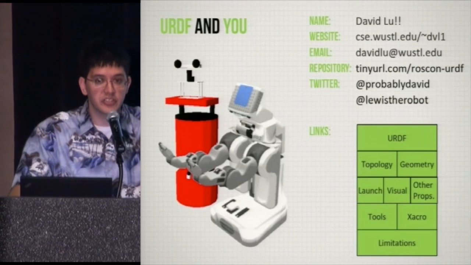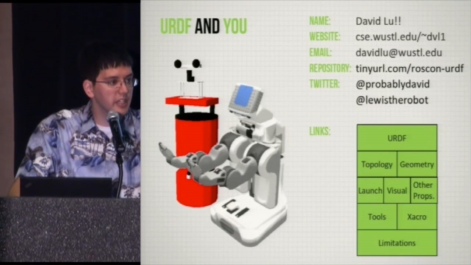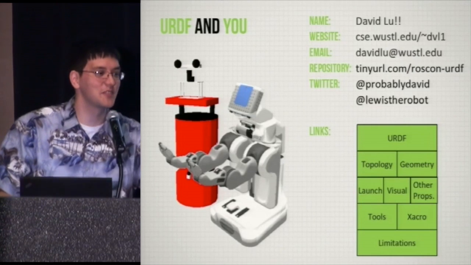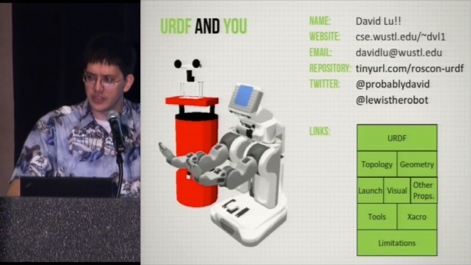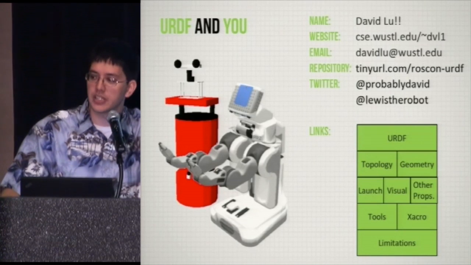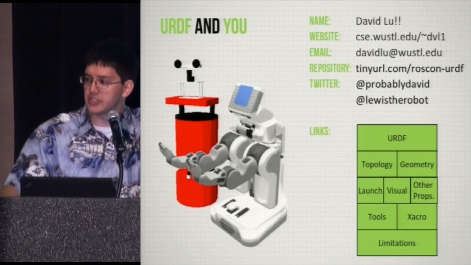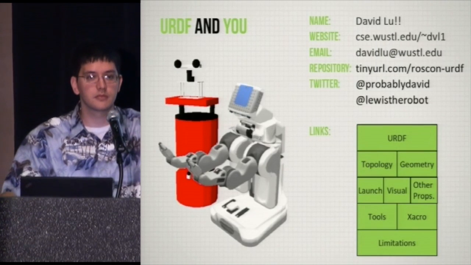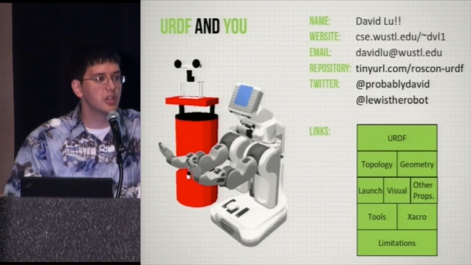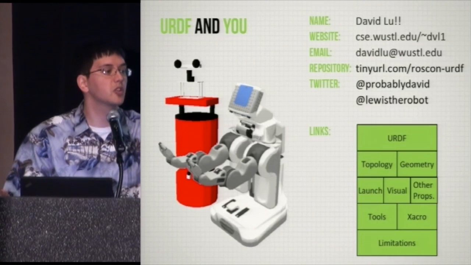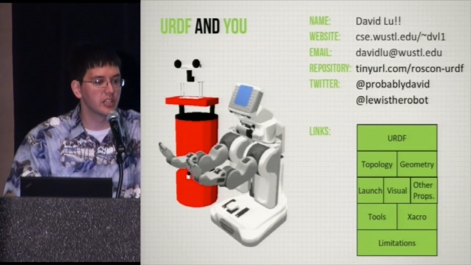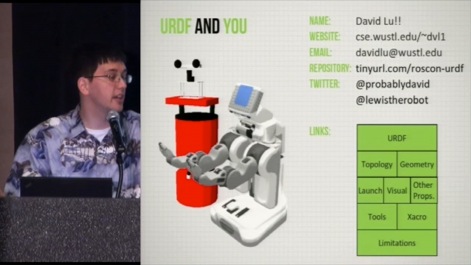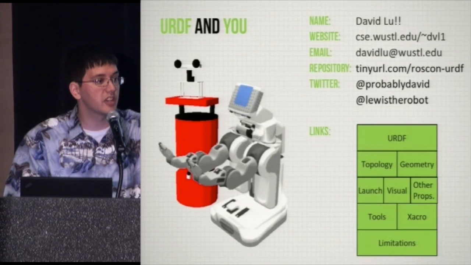The question was on the differences between VRML and URDF. I don't know VRML, so I don't have that much of an answer to that. URDF, I believe, is a format made specifically for ROS, is that correct? So it's designed for the specific use cases of creating these TF trees and that sort of thing. And I believe there are ways to interconvert between them, but I don't know as much about VRML to answer that question specifically.